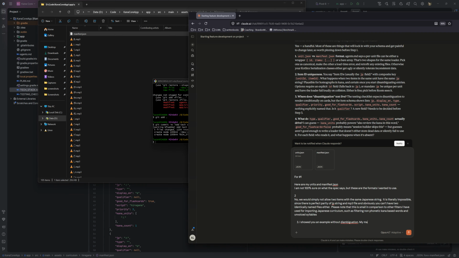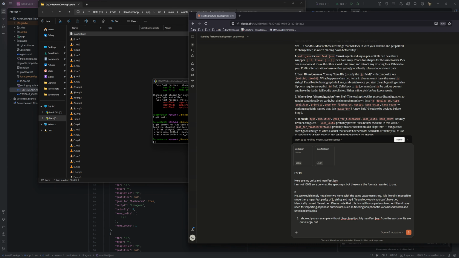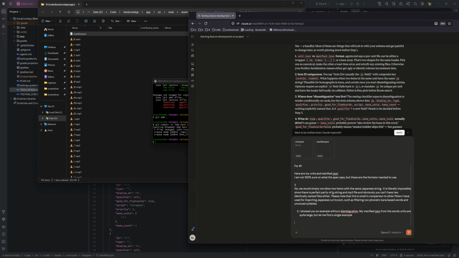My manifest.json files from the words units are quite large. But let me find a single example. Let's see here.